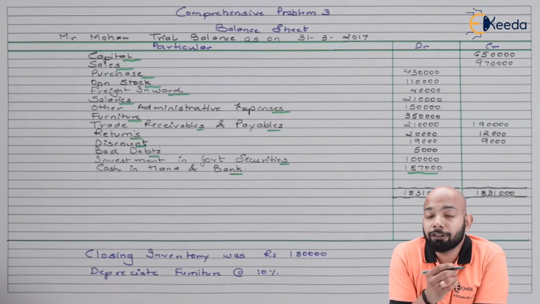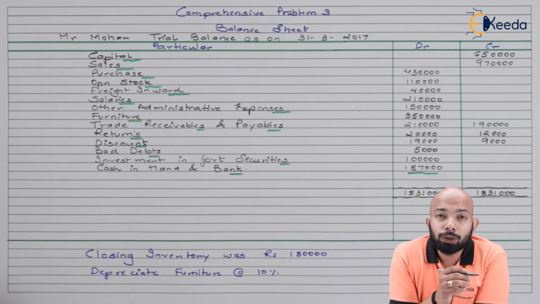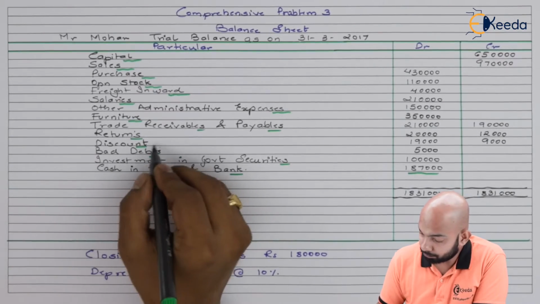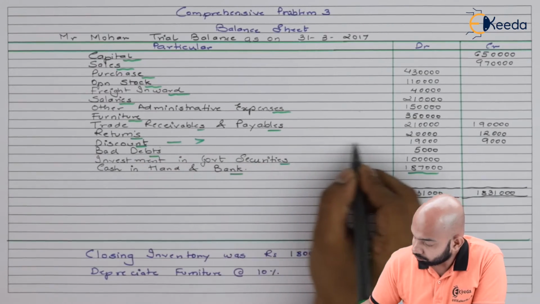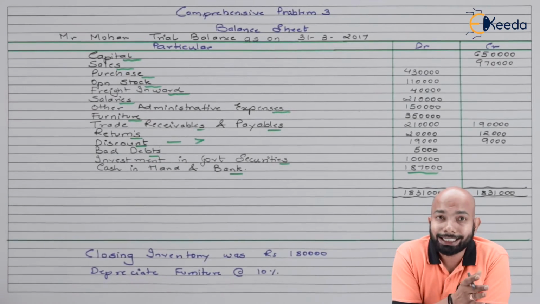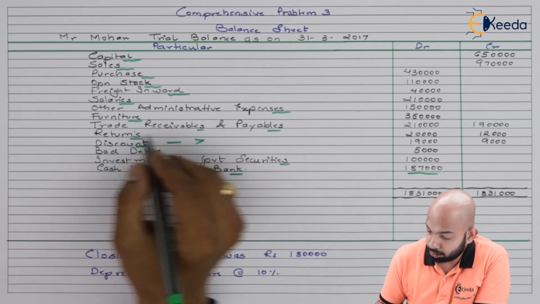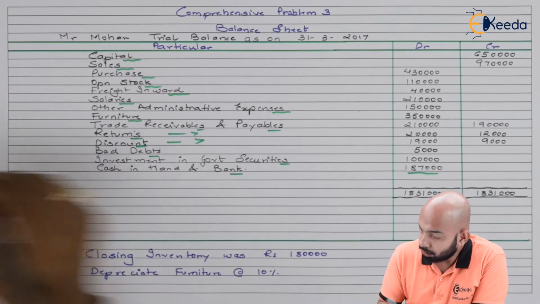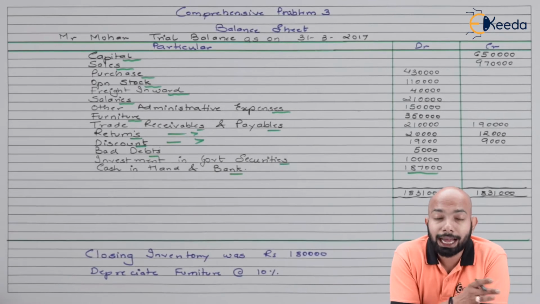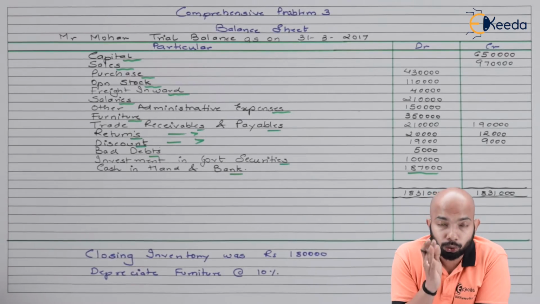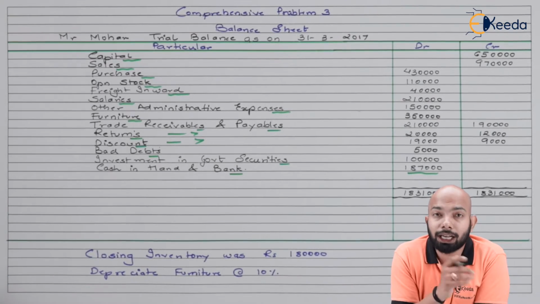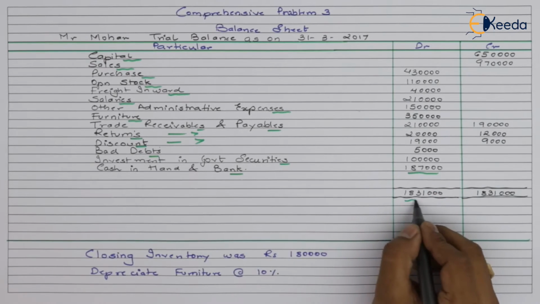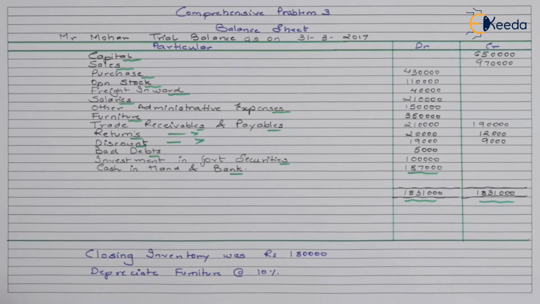And there's one thing that we have missed out in this specific thing, which refers to the discount allowed or the returns here. So discount allowed is 19,000, discount received is 9,000. And returns here have been mentioned as 20,000 and 12,000 in total. So total of all these comes around to a trial balance total here, which is 18,31,000. Now, with all these details, they've given certain adjustment details as well.